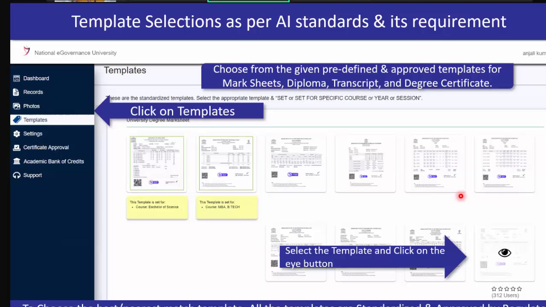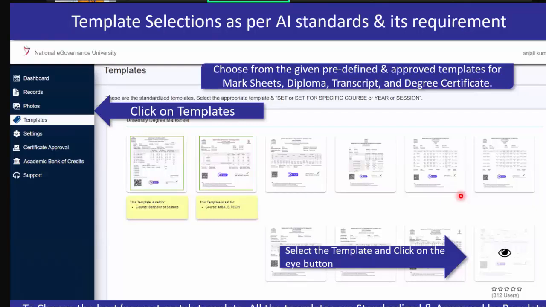So just before jumping on to the templates part, I'll give you a small brief that the templates word is basically used in reference to the data uploading part, as it has been made mandatory by UGC and Ministry of Education that the students' credit data has to be uploaded on the portal, just to create an online repository, plus also give a benefit to the students, and give some sense of importance and usage of credits which are allotted to the students. So while you are uploading the data on this portal, a mark sheet, a statement of grade is made available for the students.